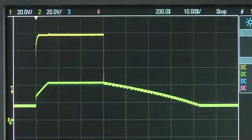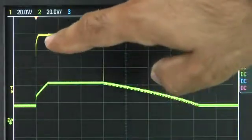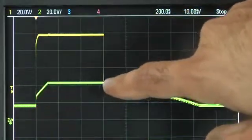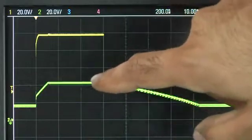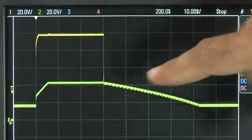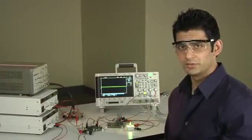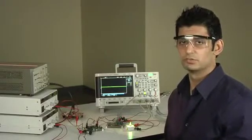The input waveform is on channel 1. Notice the 100-volt square pulse for 30 milliseconds. The output waveform is on channel 2. Notice the flat region in the waveform where the LTC4366 is regulating the voltage at our desired clamp voltage of 43.1 volts. It is protecting the downstream converter and regulating for 100 times longer than the TVS without failing. In this case, we chose the timer cap such that it can ride through a 100-volt 30 millisecond surge without tripping off. Now that's all well and good, but what if someone plugs in a sustained overvoltage?